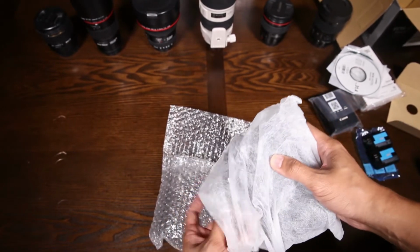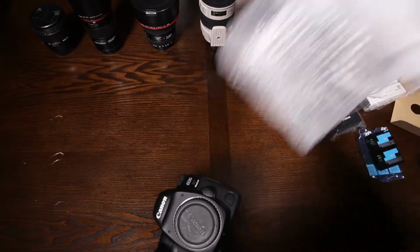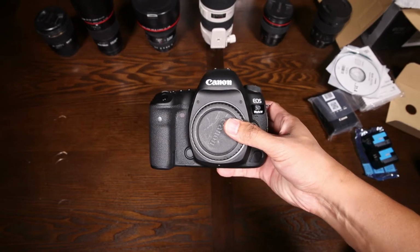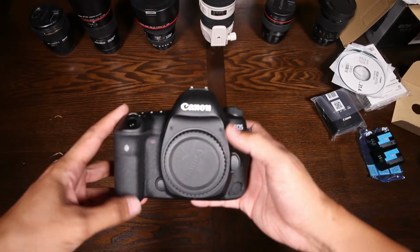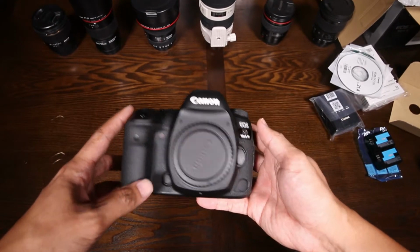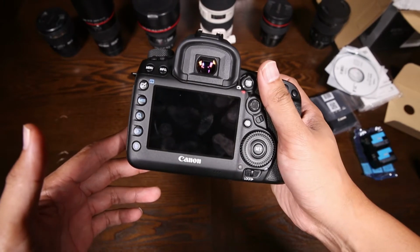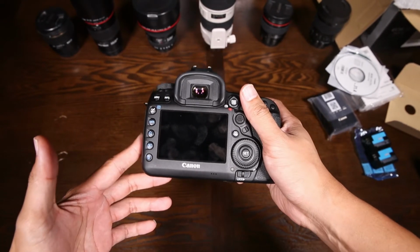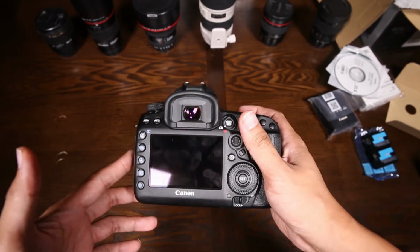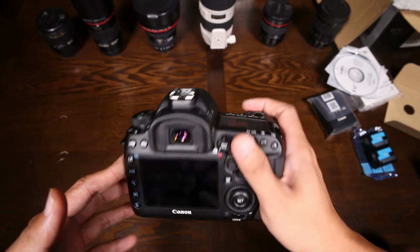Now, if you follow us on Instagram or read our blog, you'll notice that we did a sort of preview of this camera at a Canon preview event in Costa Mesa back in late August. Camera's nice. It's lighter. It definitely feels lighter than the 5D Mark III. I think the difference is a little more than 5 ounces. So it's a significant weight difference with a lot of new features.